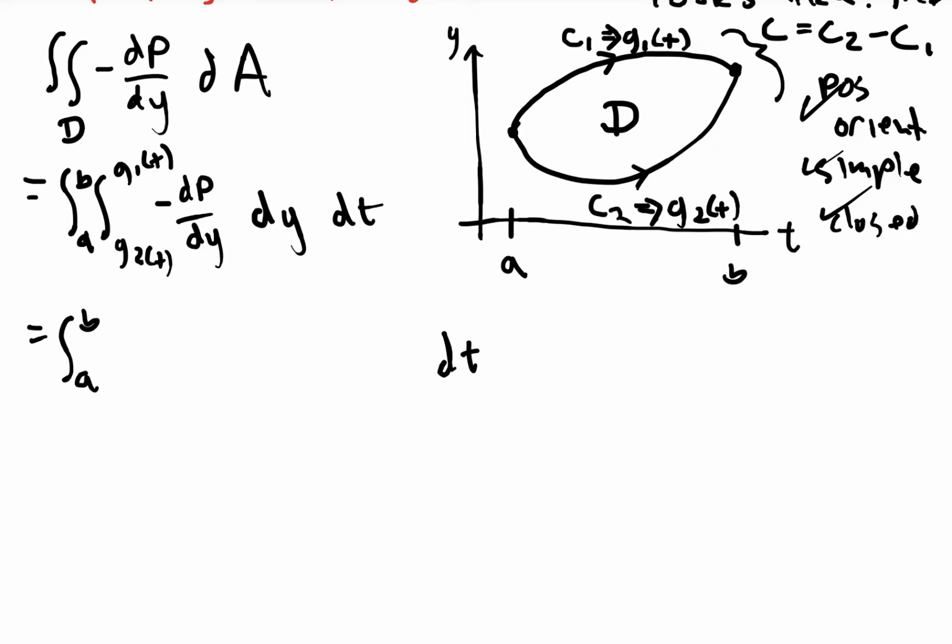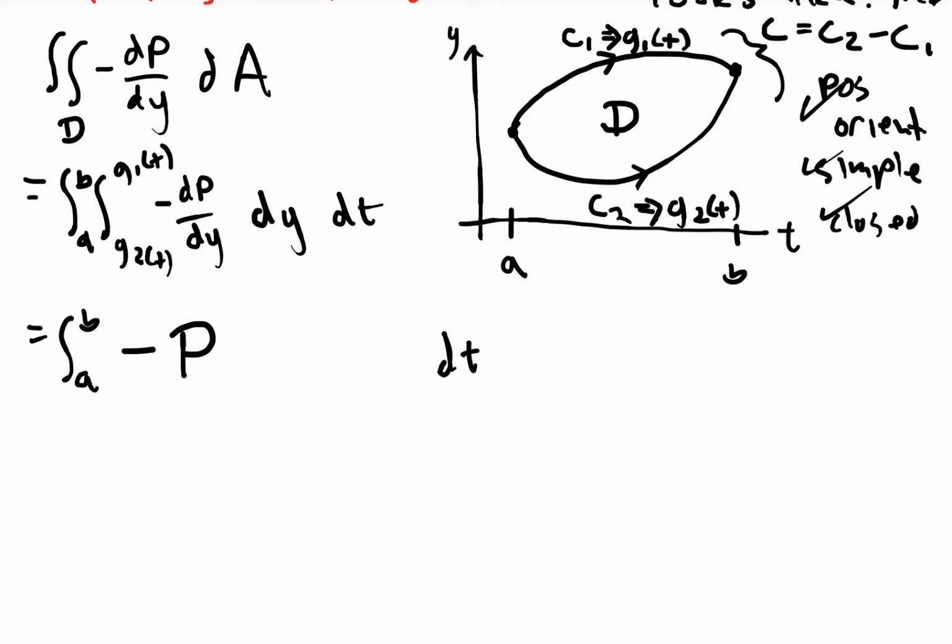Now, what you would have to do is antiderive the inside with respect to y first. Well, this thing kind of looked like a derivative with respect to y, and I'm anti-deriving with respect to y. Hopefully we get the idea that that's going to give you kind of the original function, after saving this negative sign. So I should expect to get the function p back. Now, just writing this as minus p, evaluated between these two curves, that's maybe not the most descriptive.